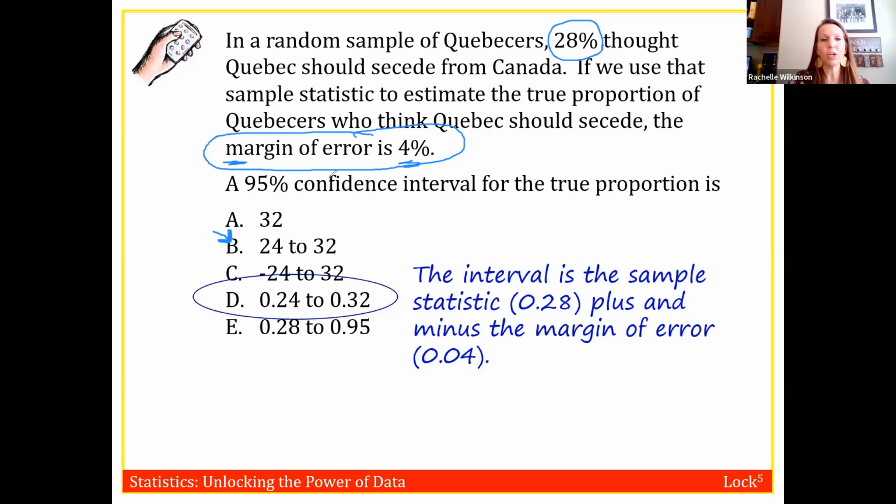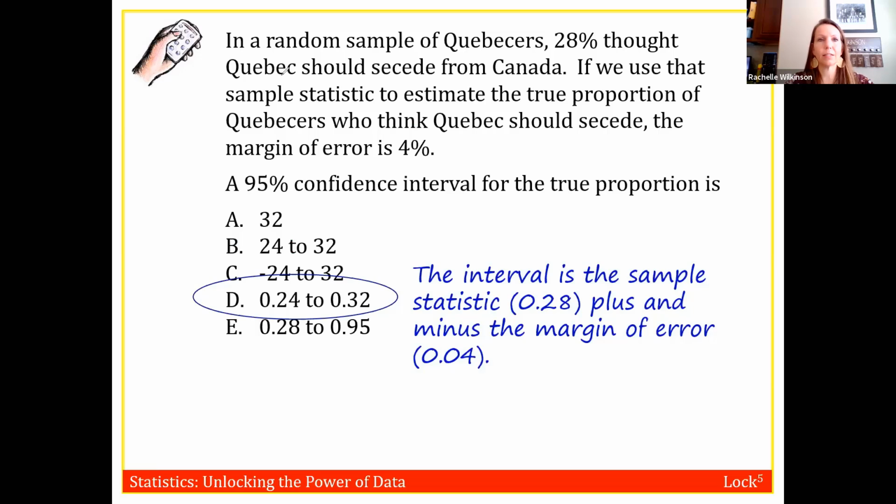This would be correct if it had, I don't know if I can draw it on the computer, I'll try, if it had percent signs by it. Those are super ugly percent signs. I don't have my computer pen now, I'm just doing it with the mouse today. Okay, so if they had percent signs by it, then it would be correct. But because it's missing the percent sign, that makes it incorrect. So just be very careful with the way that you report things, especially when you're going back and forth between decimal and percent.